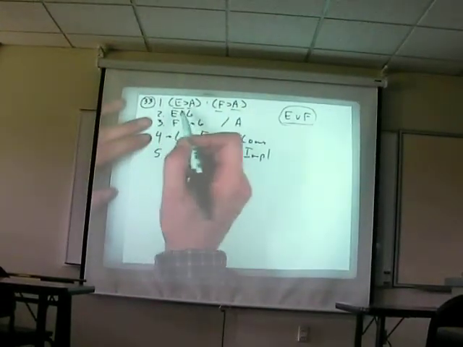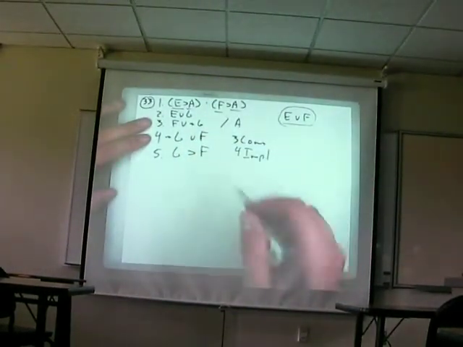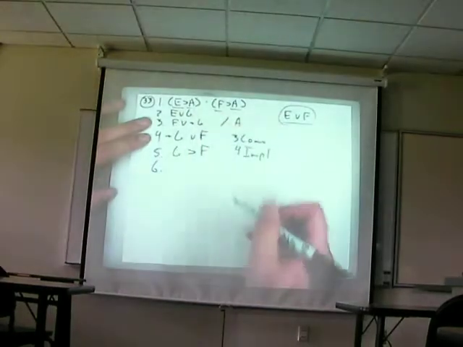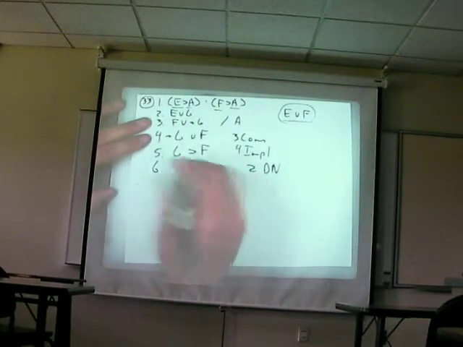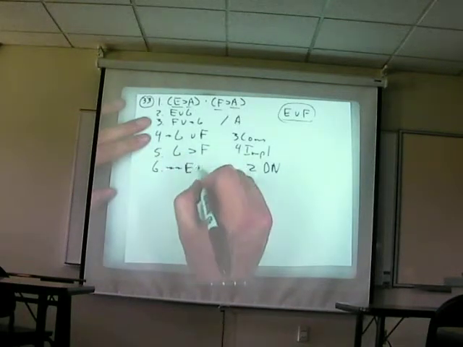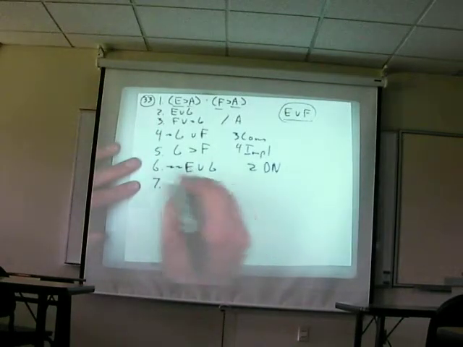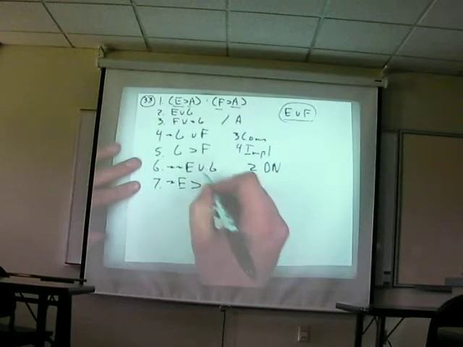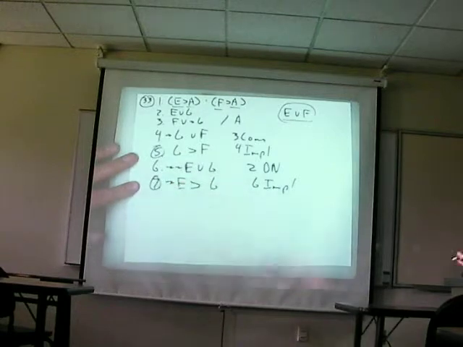What about line number 2? If we're going to pull off impl, we need a tilde there. There isn't a tilde, so how can we get a tilde into the picture? Well, the only way, given that the operator is a wedge, to get the tilde into the picture is to take that intermediate step to do double negation. So let's do 2 dn. We can add tildes or take them away in multiples of 2. We want it out front, so let's add 2 tildes to the E. Not not E or G. And now we're prepared to do material implication. Wedge to horseshoe, take away 1 tilde from the first variable. That'll leave us 1 behind. So we get not E, horseshoe G. So that's 6 impl. And the fruit of our labor here, the end result, we get 5 and 7.